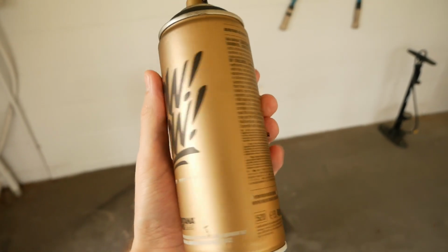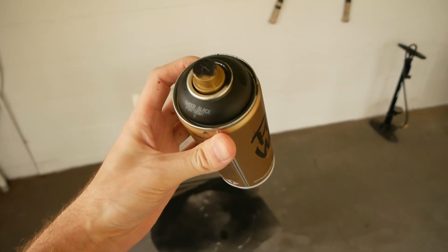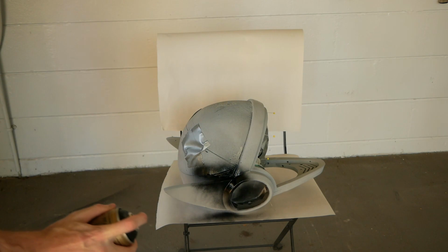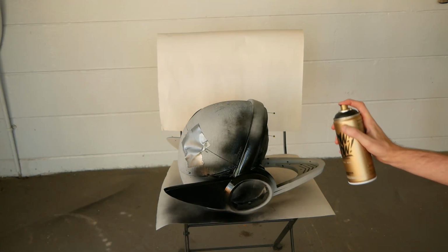For spray paint, the quality really does matter, so spending a little bit extra on nicer paint will give you a much better look overall. Graffiti cans have more accurate caps to give you an even coat and significantly more pigment, meaning your colors will be a lot more rich.